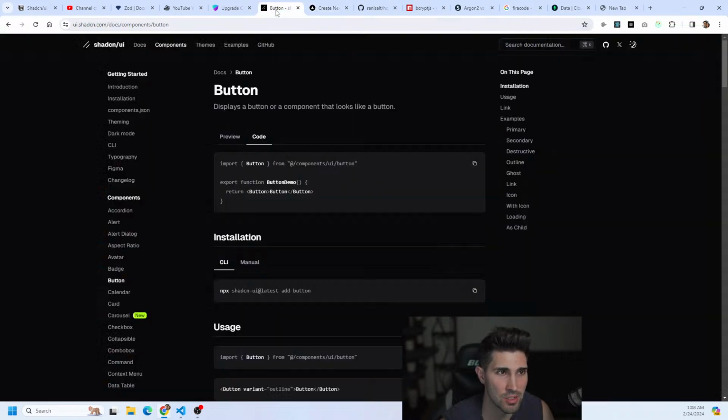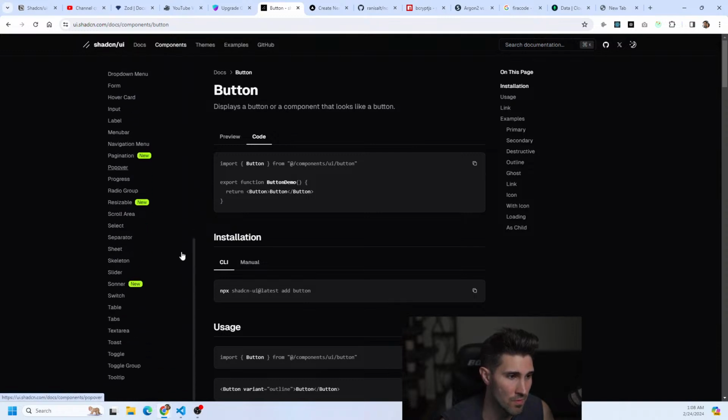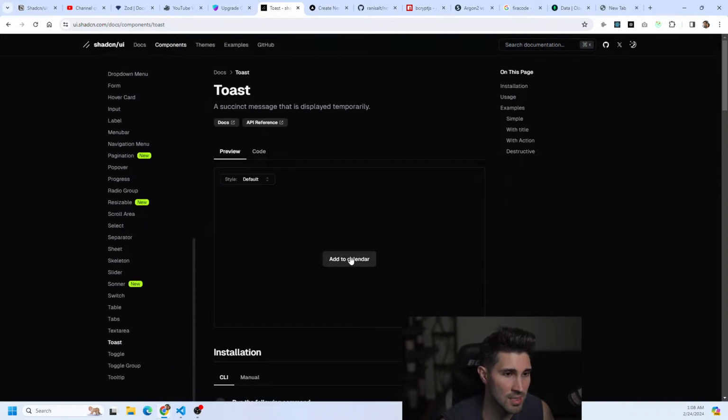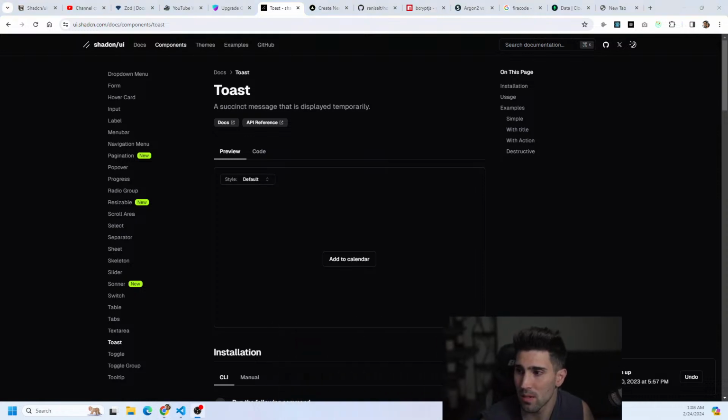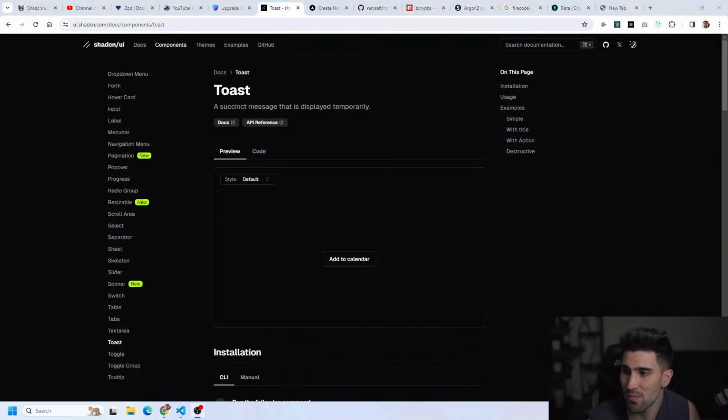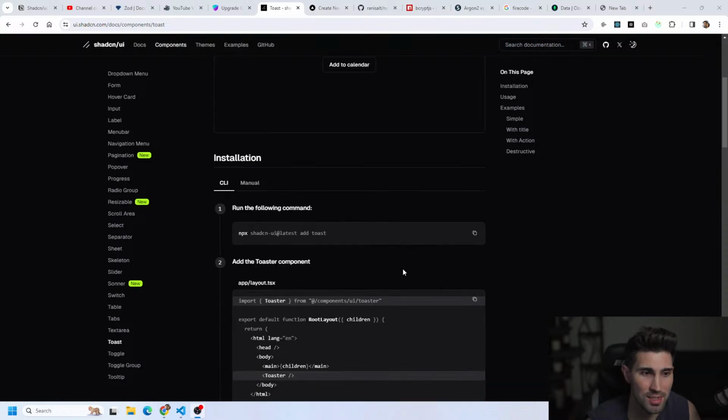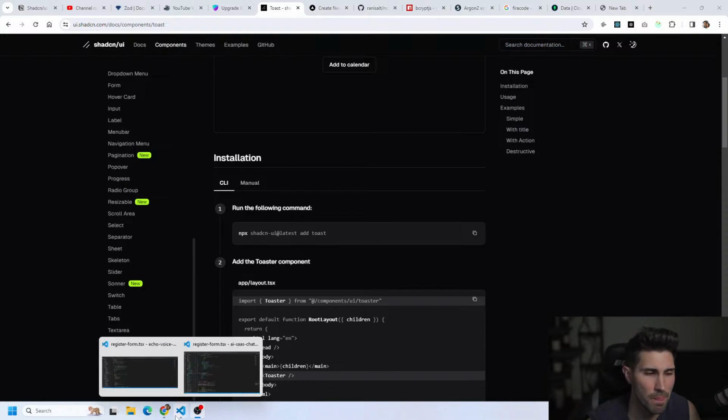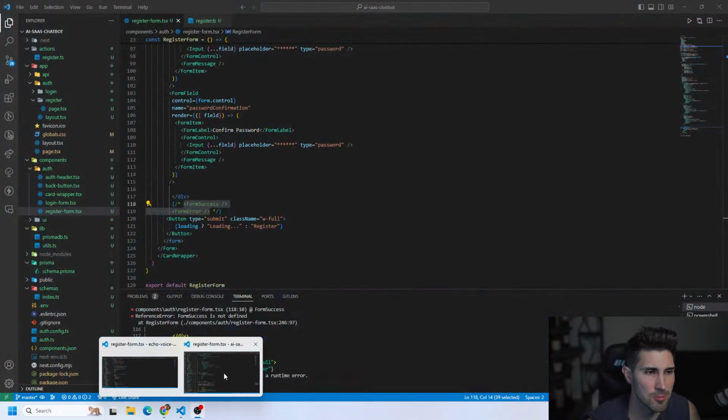And they do have a toast component if you look inside of ShadCN. So as you can see, it pops up right there. I never moved myself back in the corner. Let me do that real quick. But I would say those are pretty much the common places for errors or success.